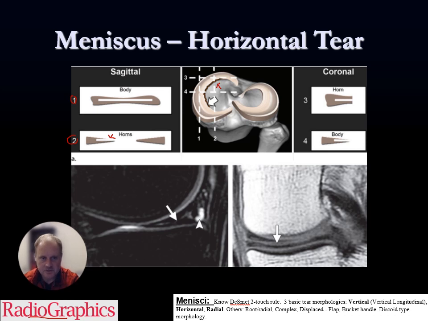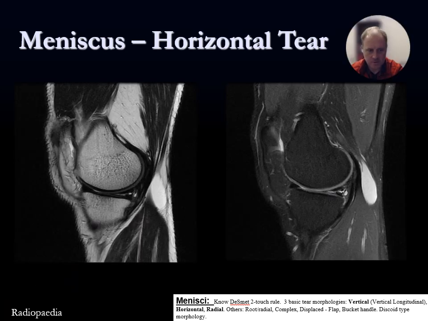And then if you cut those in the other perpendicular direction on a coronal, it would look something like this, where you have the signal either approximating the free edge or the surface of the meniscus where it is actually torn. This is just showing a small perimeniscal cyst, which can be an associated finding with meniscus tears. Here are some real-world examples of meniscus tears. This horizontal, hyperintense signal with a small perimeniscal cyst, if you scrolled on sequential images, touches either the superior or inferior aspect of the meniscal surface and is a meniscus tear.